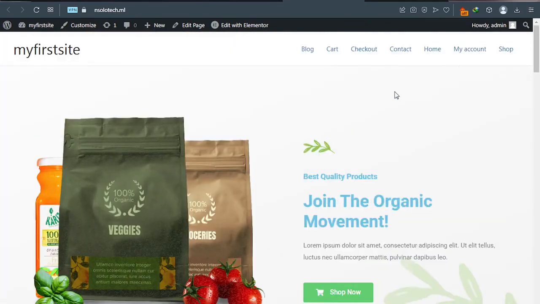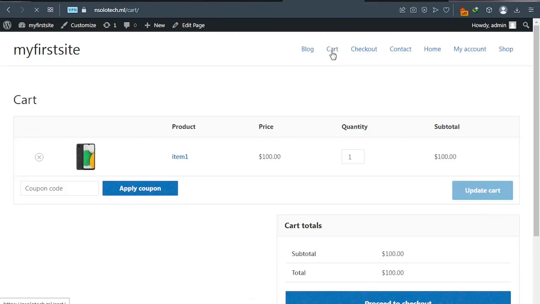So let me take you back to the cart page. You can see here cart. So they can go back to the cart page. Now if you want to learn in depth on how to do this, make sure to check my e-commerce tutorials. It will show you how to do this or any of these things. Okay, some of these things. So you can see this is the cart page, and everything is working fine.